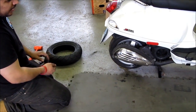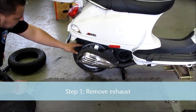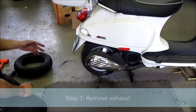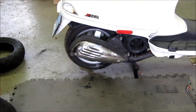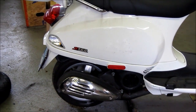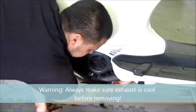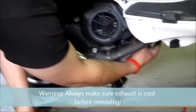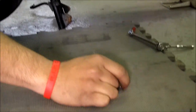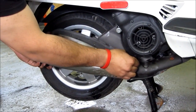To do the rear tire we have to remove the exhaust. On this model we just have the exhaust, then a nut and cotter pin, and that's it. On the bigger bikes we have a swing arm as well. To speed up the process we've already loosened some things up. There are two 10-millimeter copper nuts up here — something you want to be careful with when you remove those — and then two 6-millimeter Allen bolts over here.